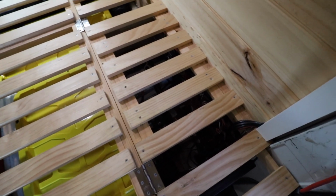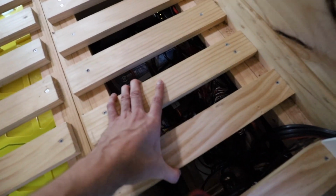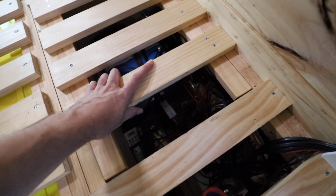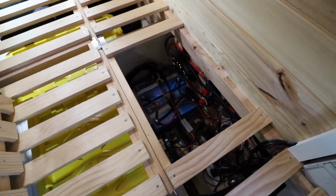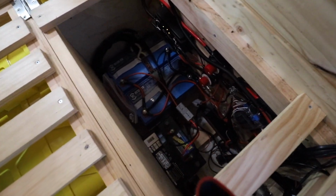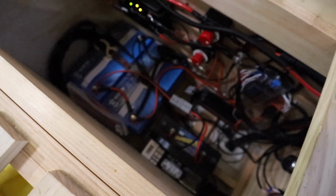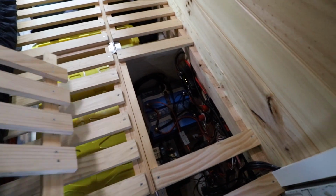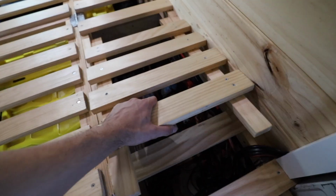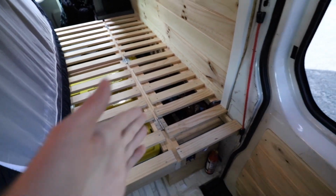How I access that is I've designed this part to come out. If I just push that away and then lift it, it comes out like a whole panel. And then inside there you can see all the batteries and stuff. As I said, I've gone through all that in another video, so I won't go through it again. But that's why I've designed it that way, rather than having the hinges straight against the wall, and I've given myself that space.